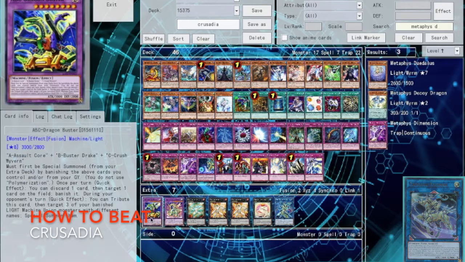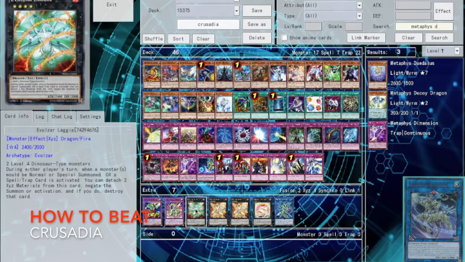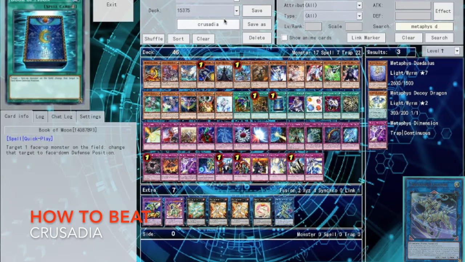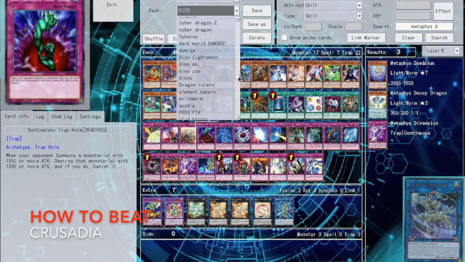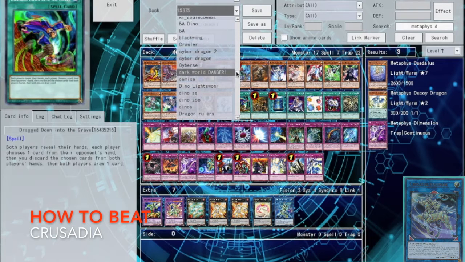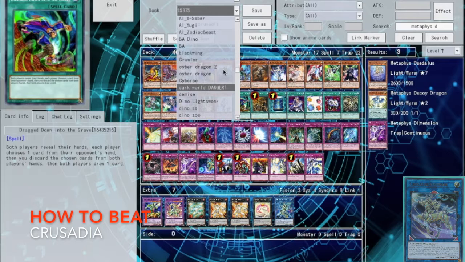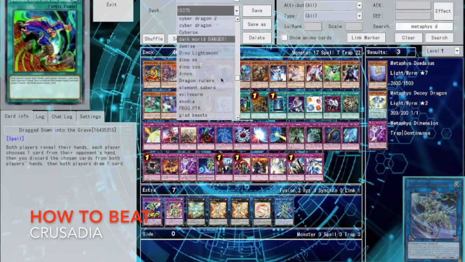In the extra deck, cards such as ABC Dragon Buster, Number Negate, Vortex Dragon, Lagia, Dolka, totally awesome, and Trigate Wizard really hurts the deck, either as an engine or in pure form. So that's just my tips on how to combat if you ever see a Crusadia deck at your locals or regionals or anything of the sort. That's just how you can combat against it.